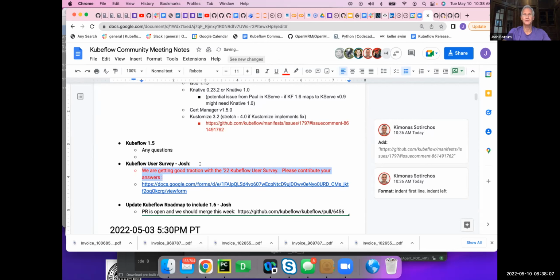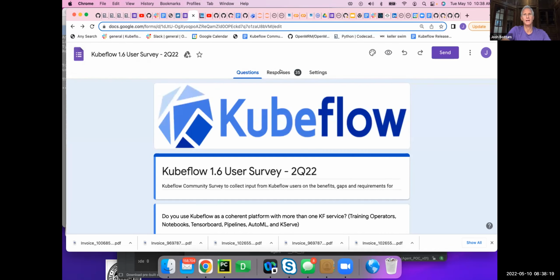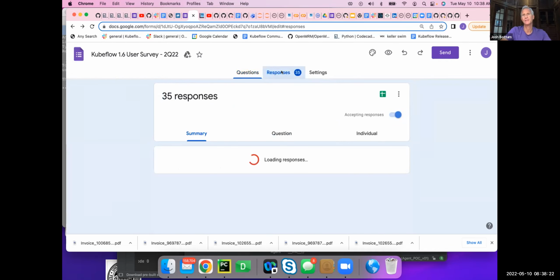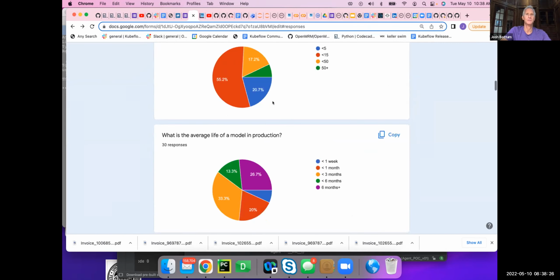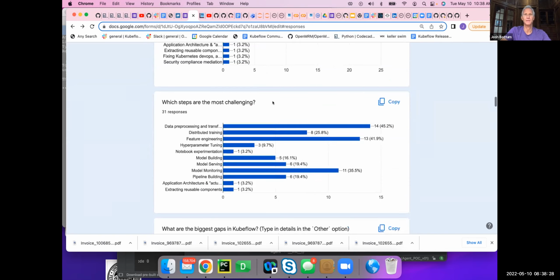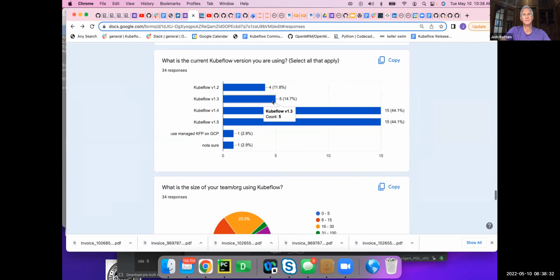Okay, the Kubeflow user survey is getting really good results, and I don't like to show results, but one of the things that I think is interesting when you look at the responses that we've gotten back so far, so I'm not going to give everybody all the good stuff yet, but how about if we go down to the Kubeflow, oh wow, it's changed a little bit.